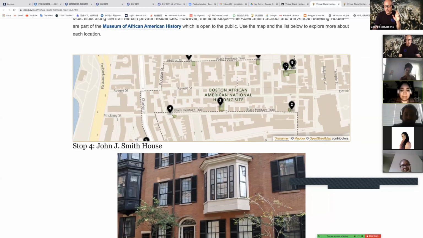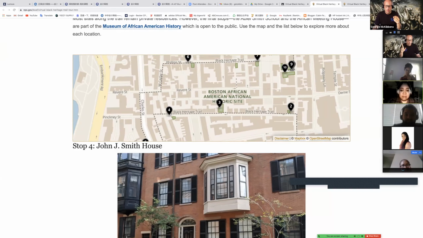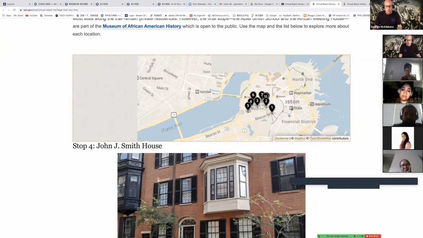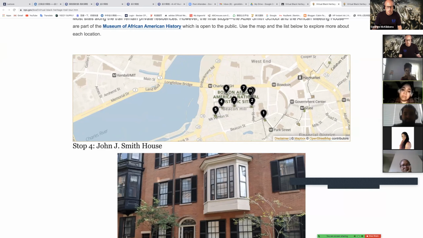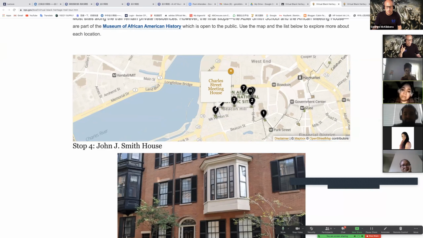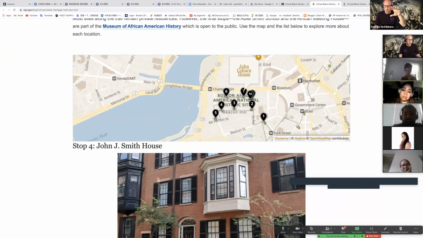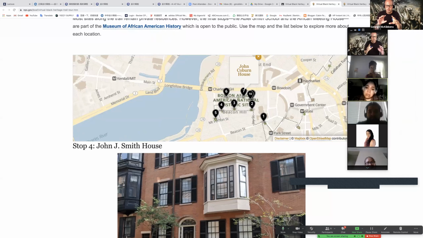So what I'm going to do now is put everyone into breakout rooms, and I would like you all to find a different site that we didn't talk about and share what you learned. So maybe less talking and more reading with this, but we talked about site number 10. We talked about site number, let's go a little closer. I don't think anybody talked about the Charles Street Meeting House. I don't think anybody talked about the John Coburn House. Many of these sites you can still learn more about. So when we split into breakout rooms, choose one and share what you learned together.